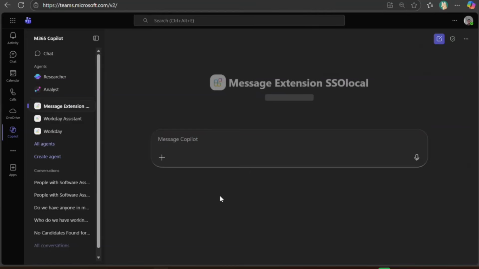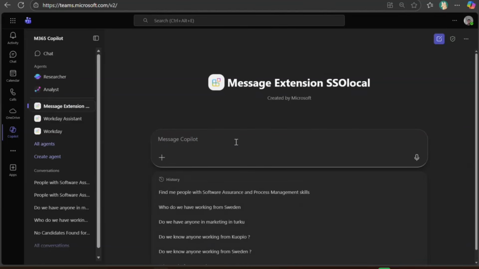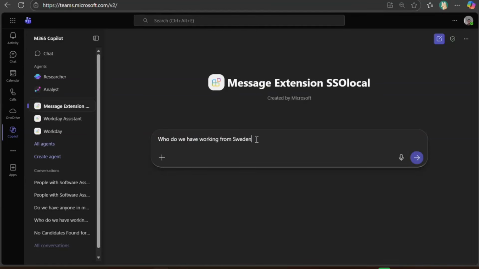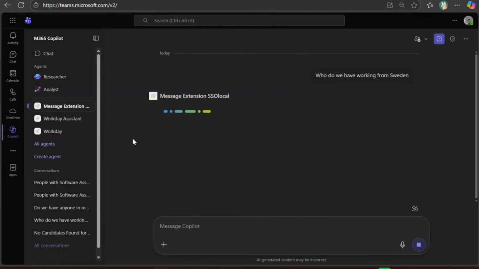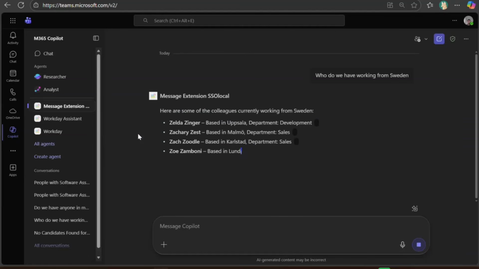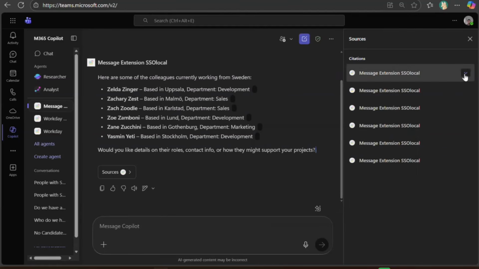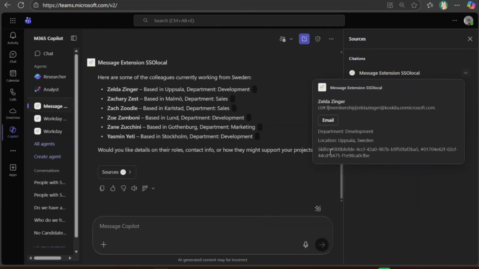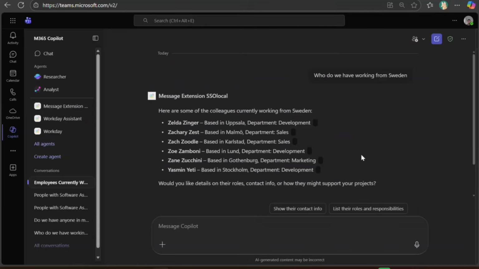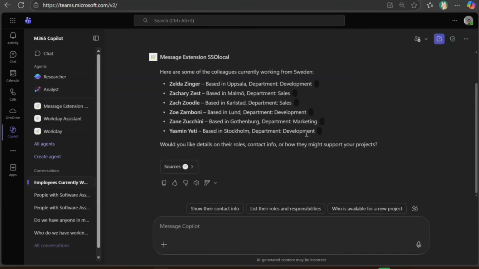Another case would be like you are at a company mixer, you met someone, and then you go back and you want to reach out to that person, and then you realize that, hey, I don't know the name, but I think he was based somewhere, for example, Sweden. So let me find out people who are working in Sweden for my company. And it found a bunch of people. Maybe it might narrow down my use case. If you click on it, again, it gives a citation, a bunch of things. The skills, not so much, this is SharePoint, but this is how it works sometimes.